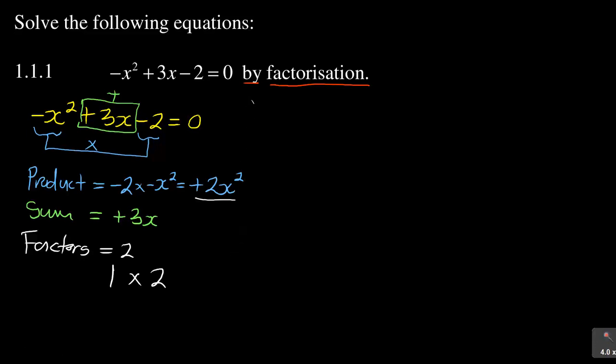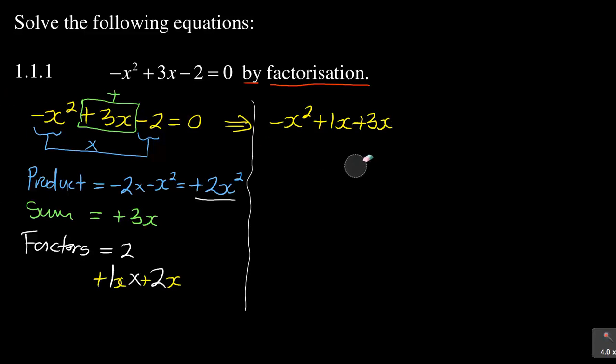move on to say, this then becomes minus x squared. So now when there was a 1, you just put an x with a positive. Remember, the two numbers must be positive. So it's a positive 1x and a positive 2x. So where there is a 3x, I'm going to add these two numbers, which will be plus 1x plus 2x. These two numbers, remember, when I multiply them I get a 2, and when I add them they will still give me a 3, and then it's minus a 2.